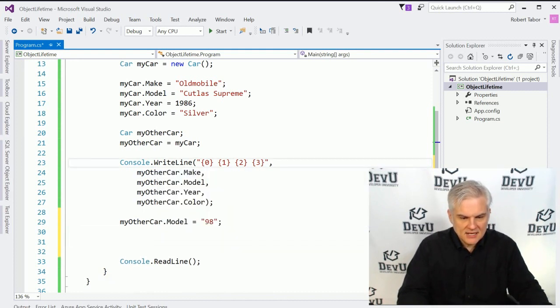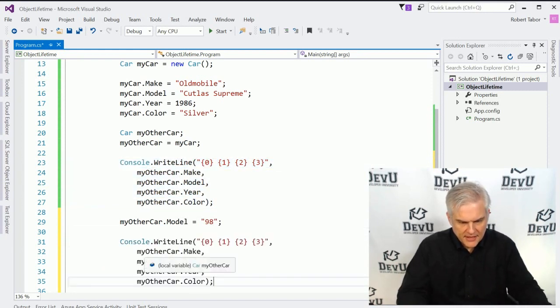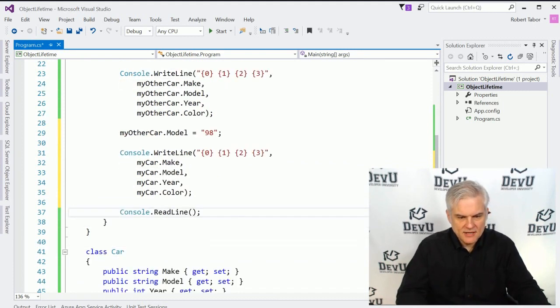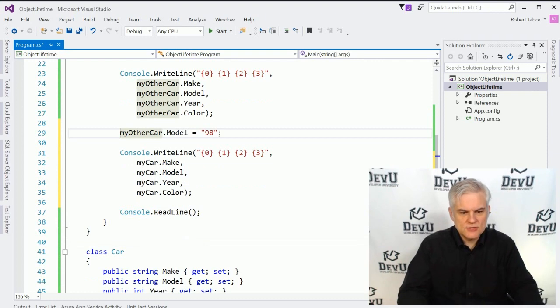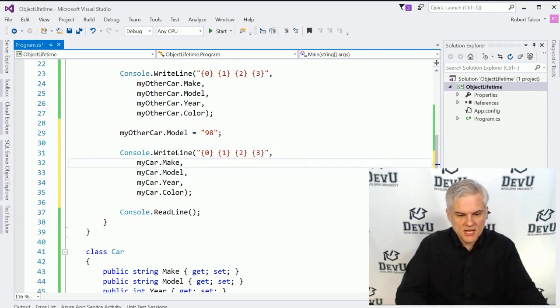And let's then go back and do something similar to this, just to prove that they're one and the same. So we're going to use our reference called my other car and change the model from the value Cutlass Supreme to the 98, and then we're going to say, hey, show me what's in the my car object, all right?